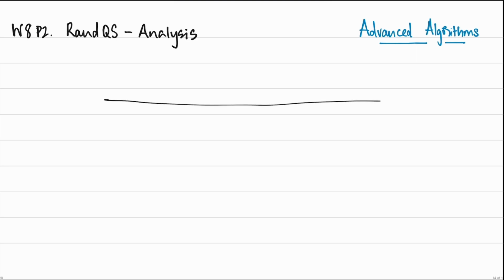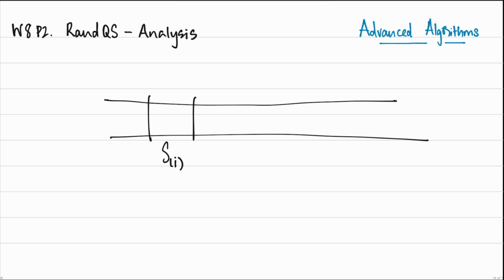Remember that we are looking at the original sorted list of elements for the sake of analysis, and we are looking at the ith ranked element and the jth ranked element. I've been assuming that i is less than j here, and we are trying to understand what are the chances that these guys are actually compared in this run of quicksort. And my claim is that this really hinges on which element is chosen as the first pivot among all the elements in this range. That's all that we care about.